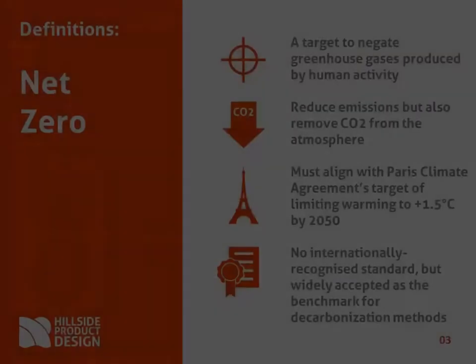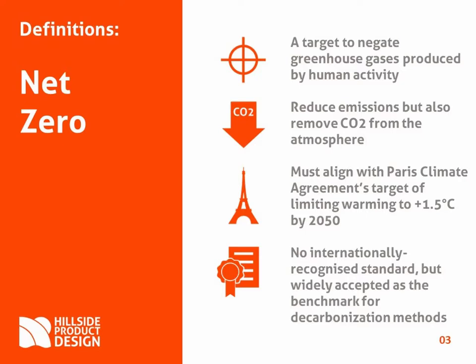industry. Net zero aligns with the Paris Climate Agreement goal of limiting global temperature rises to plus 1.5 degrees Celsius. The UK government set in law the world's most ambitious climate change target, cutting emissions progressively by 2050 to match 1990 levels. Net zero is therefore a target to negate the amount of greenhouse gases produced by human activity to prevent an uncontrolled rise in global temperatures. The levels stipulated in the Paris Climate Agreement can only be achieved by reducing emissions and by removing carbon dioxide and other greenhouse gases from the atmosphere.